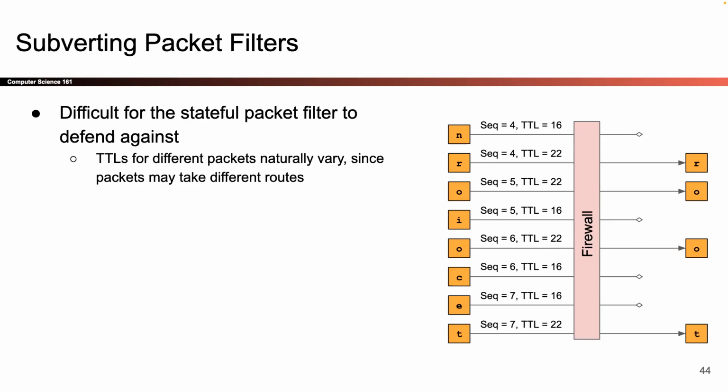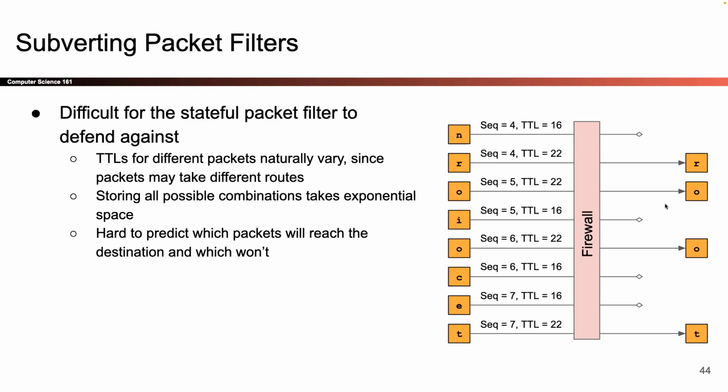That could be possible. So this is really tricky to defend against because these time to lives can be different. So I can't just look at these and be like, oh, this one's short, oh, this one's long, because I don't really know what path the packet took to get here. I don't really know if it's going to get to its destination because the numbers can vary now and then. So it's kind of tricky. Like, how do I know which of these are going to get there? I don't really know. How do I know what the actual message is?